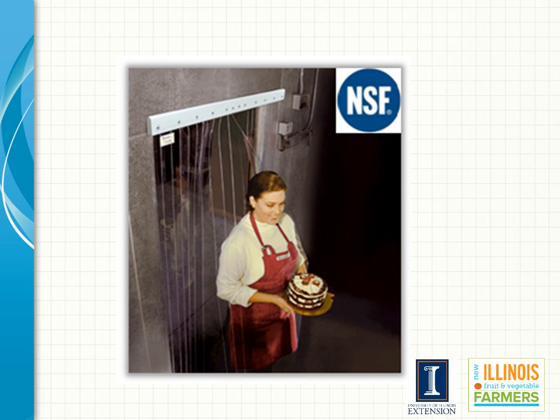Again, I think we may have shown this in the equipment session, but if not, if you've got a cool room, a cold storage facility, buy the plastic strips. Just because you go in and out the door doesn't mean that we need to exchange all the air inside of the cooler and start over every time we go in and out. These plastic strips are a little bit pricey, but not only is it going to make your money back in the end because of savings in energy efficiency potentially, far more important, it's going to allow your room to stay at a more consistent temperature and not overwork your refrigeration.